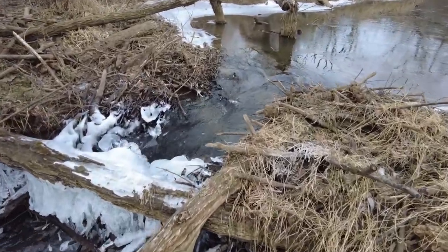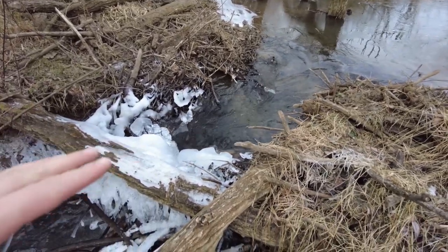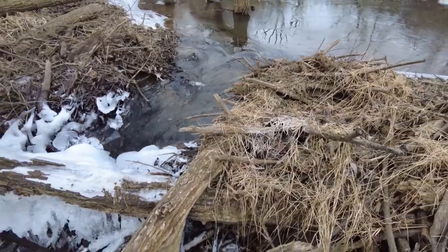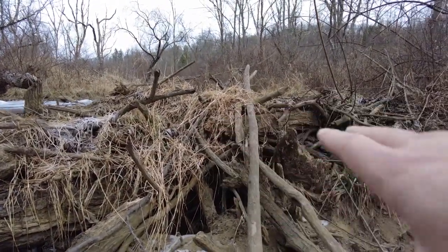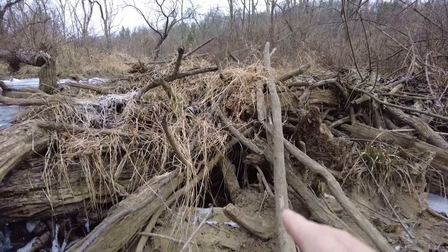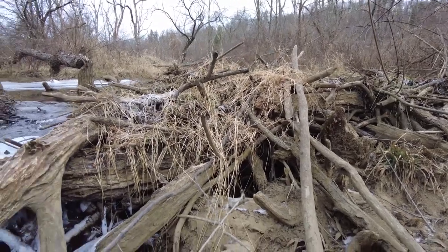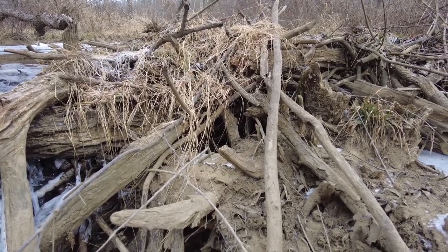We're back here — you probably remember seeing this dam from the other dam video. There's nothing being rebuilt here: no fresh trees chewed down, no fresh sticks put back. So the beavers that built this are no longer here. Originally I thought we'd have to chop away at it, but I think I can pull some of these loose top sticks away far enough to get some Tannerite underneath. We want to get it deep into the dam so when it detonates it'll blow everything up and not just send the force out through the opening. We'll hit a couple different spots and use quite a bit — make sure this thing gets blown sky-high.